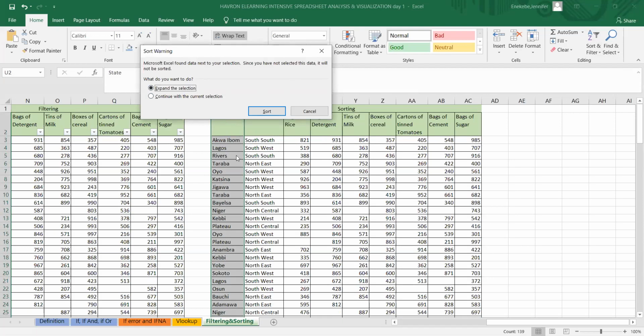Remember what Samson was saying, that if you put two tables together, Excel will think it's one, so it's better to keep a space.